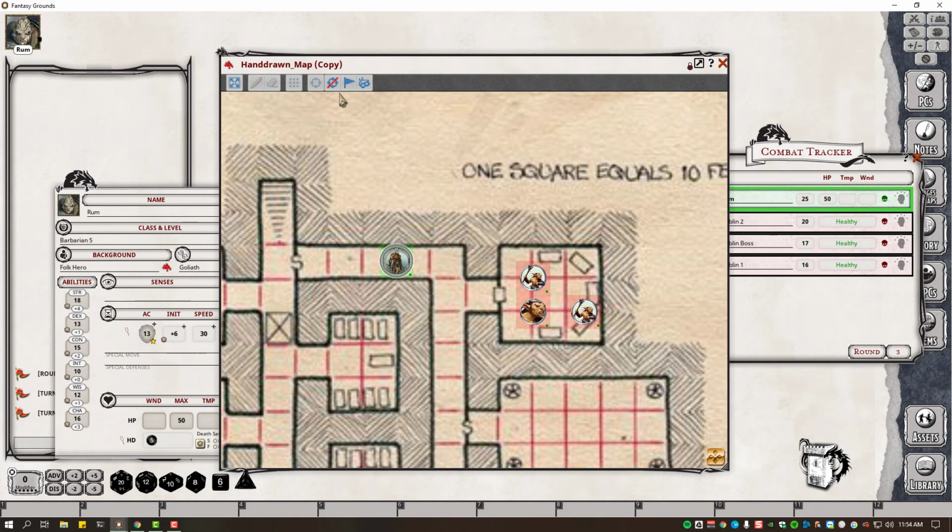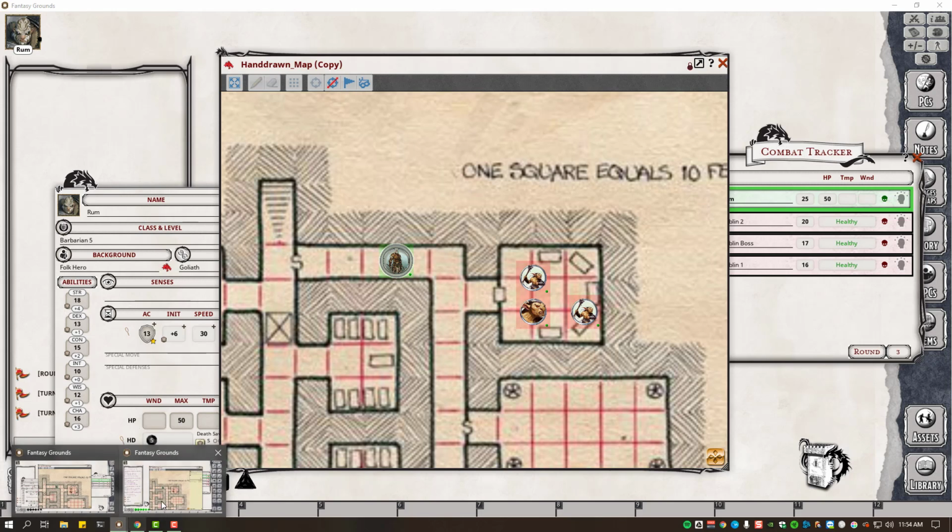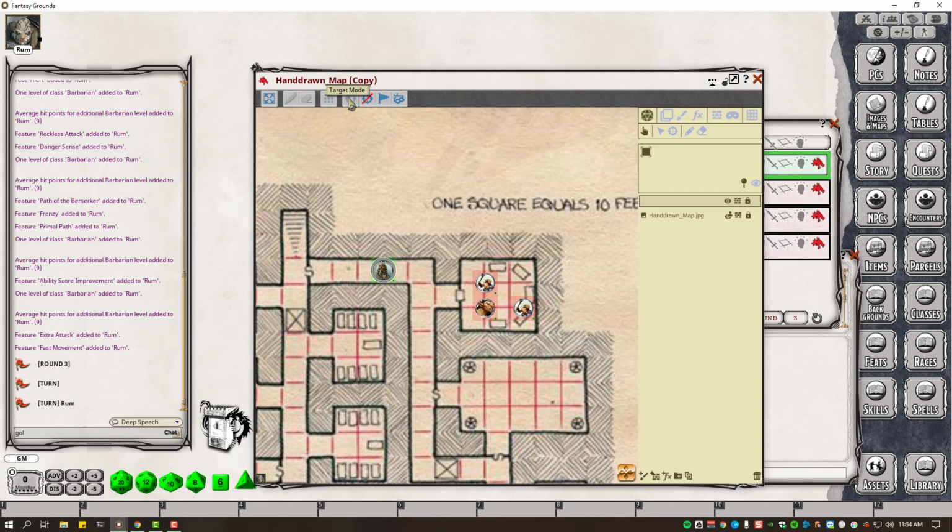Yeah. It's because I'm the player. I'll bet you this works if I'm the GM. It should work as the player, but I'll bet you it doesn't. So, clear targets. Let's see. Let's go back to select. Okay, Rum's selected. Now let me drag a box.